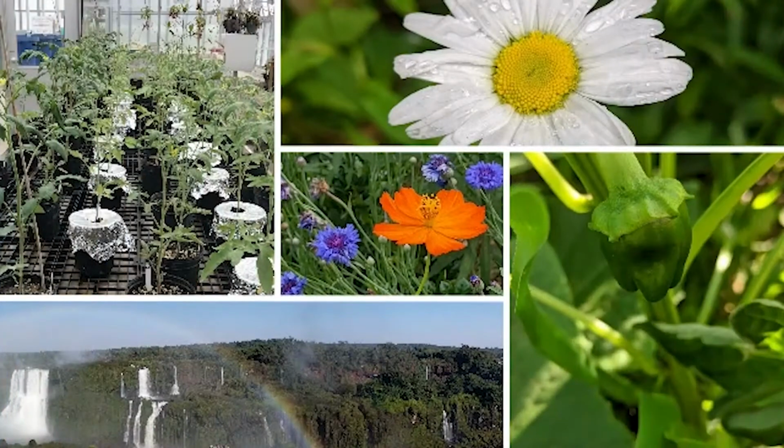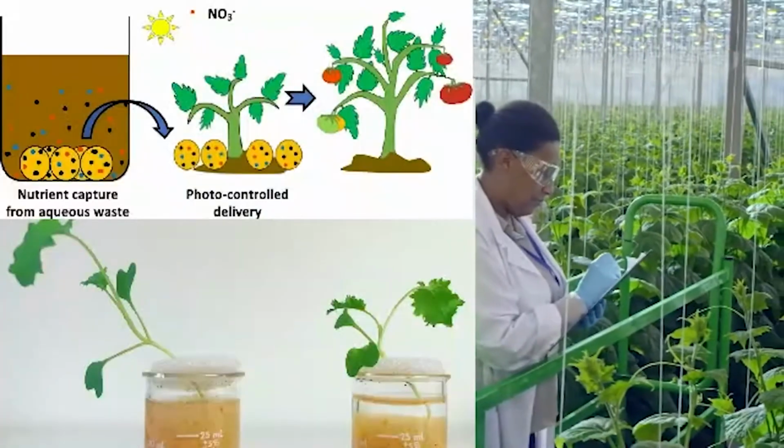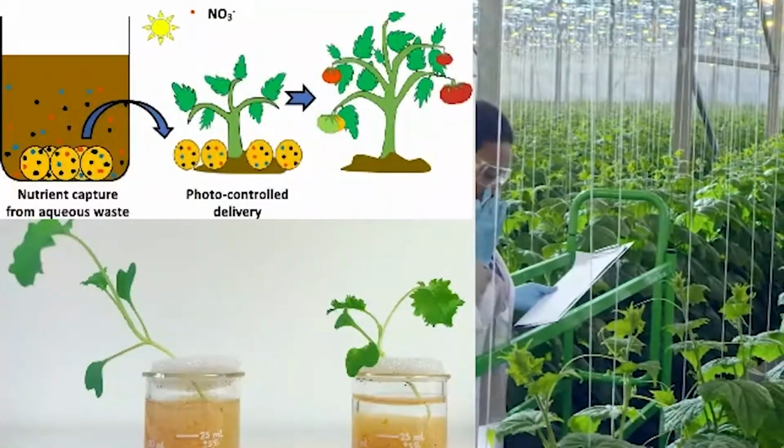For an example, even though I am a chemist and a material scientist, I love working with plants and I love the nature. So because of that reason, I was able to drive my research more towards plants. I was able to spend several semesters working with plants in a greenhouse, studying my fertilizer and applying these fertilizer into plants and studying them.